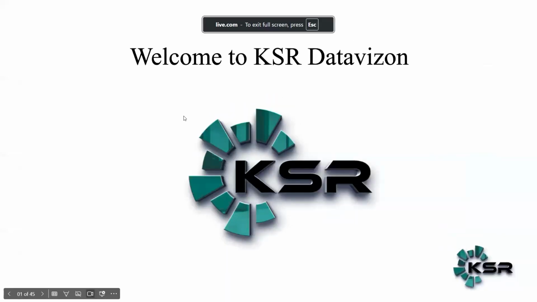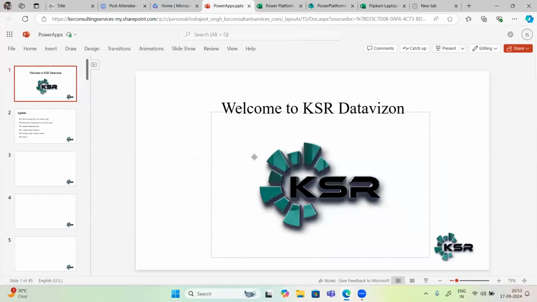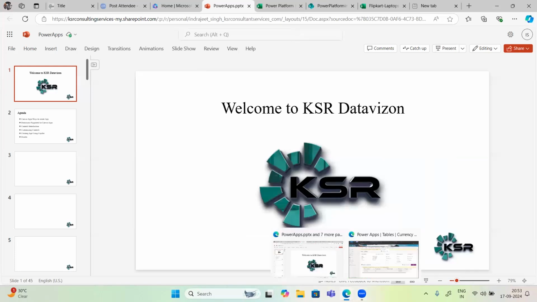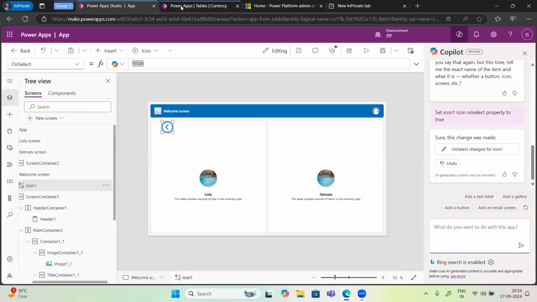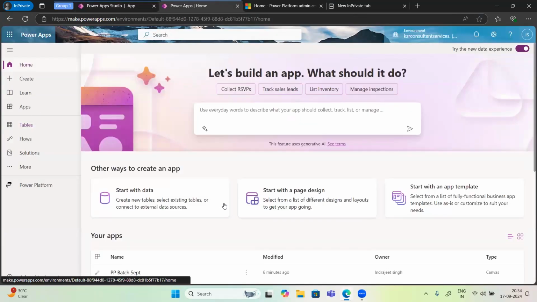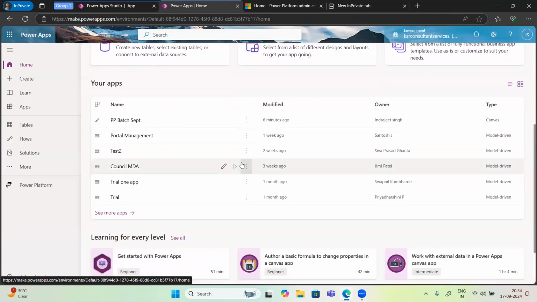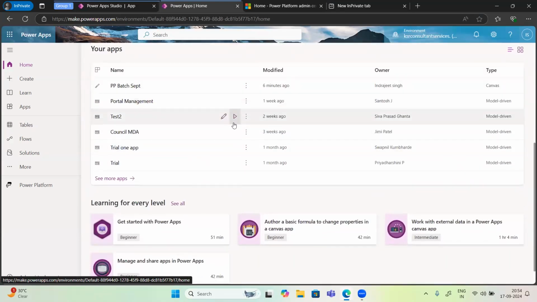Do you have any sample project? I just want to see how the projects look for model-driven apps. For both. For Canvas app, unfortunately, I don't have one. We will be creating that in the class. But for model-driven apps, I can see a few projects created by other students. Let me see if I can open it and show it to you. This is one that someone created three weeks ago. Okay, I don't have access to this. This is a trial that someone has created.